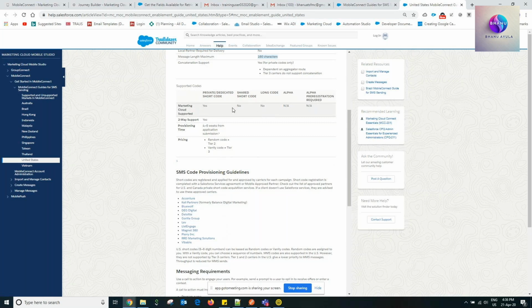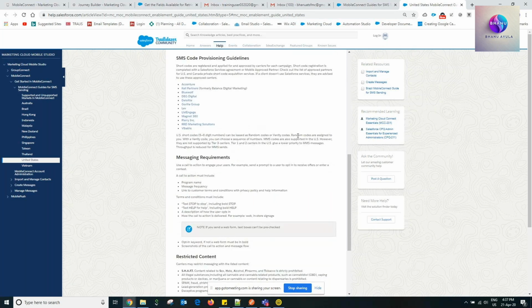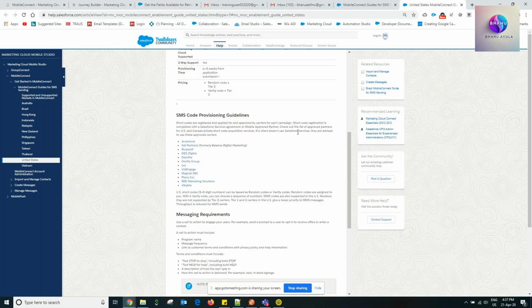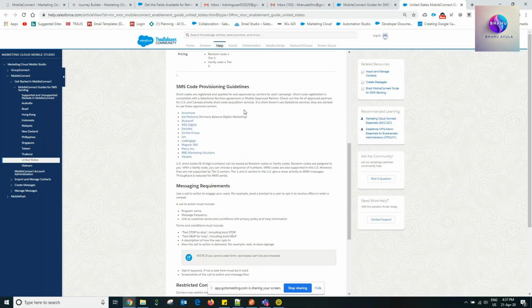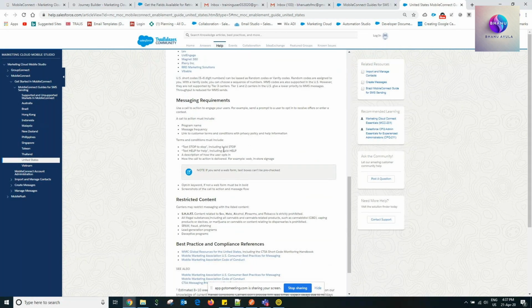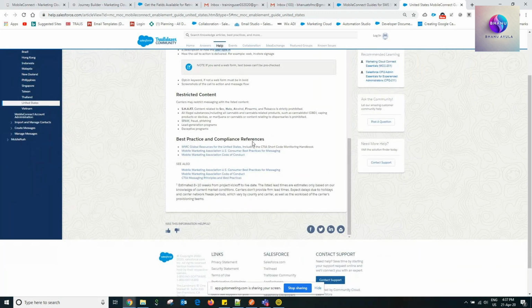And also whether it supports short code or long code. The US supports only short code, so that's the reason we are not getting a long code over there. And if you see here, in how many days they would give a provisioning. Within 4 to 6 weeks of the application we submit, they would give the provision for us. And you can see how this provisioning happens, who supports it, what the message requirements are, what the unsubscription keywords are, which is important to send in a message, and also how to use opt-ins.